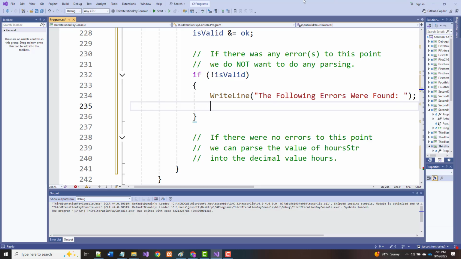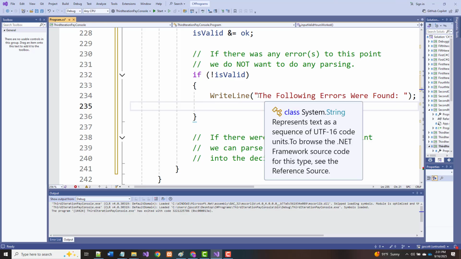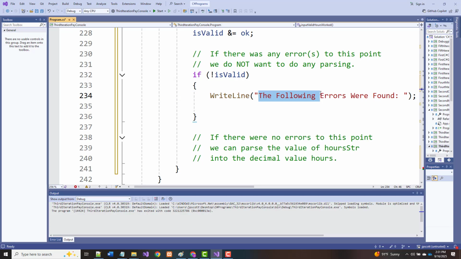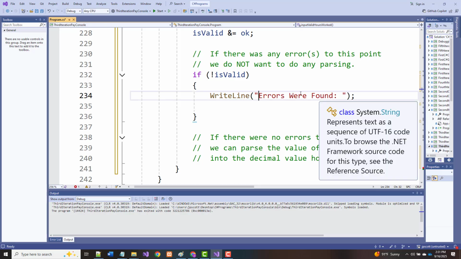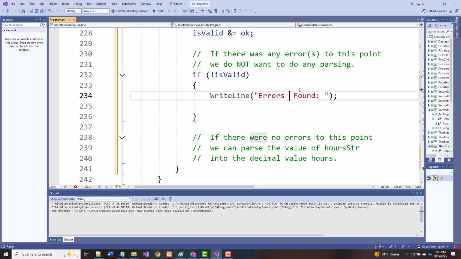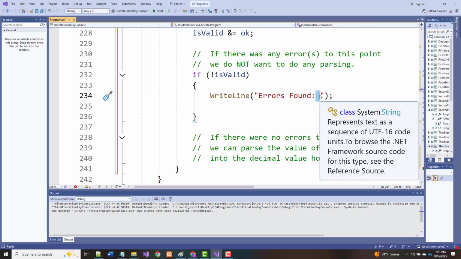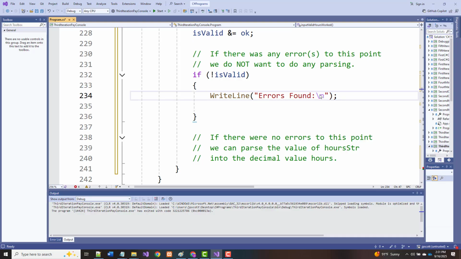How about, just so we can read it, we'll just say errors found, and we'll put that on a new line. In fact, let's put this at the beginning on a new line too, just so we have some space in here. So errors found. And we actually have the error right here.